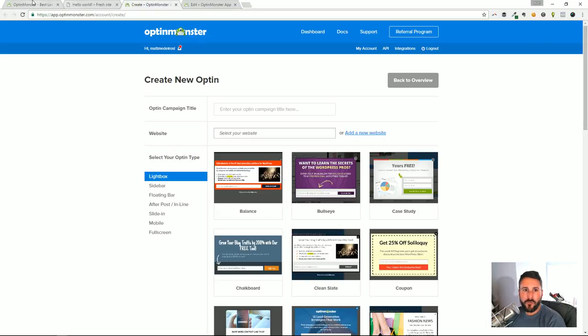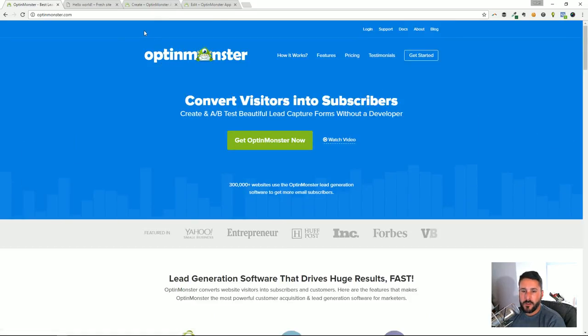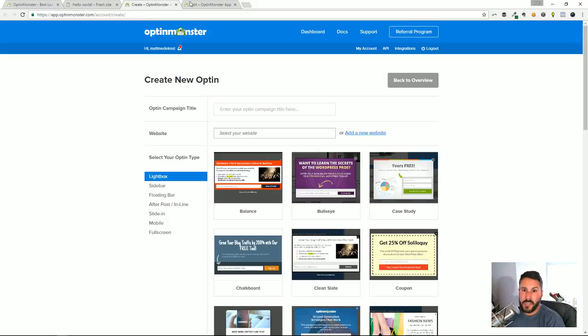But that's my overview. Again, I think it's one of the most powerful, not just pop-up builders, but you start getting into the marketing automation. You start getting into creative marketing and user engagement. There's so many things that you can do with OptinMonster. Again, lots of features. It's going to cost you some money, but the stuff that you can do with it is pretty powerful. That's not available in any other free plugin that I know of for sure.